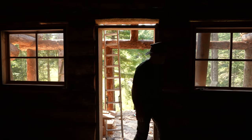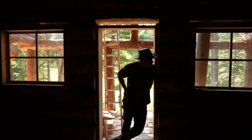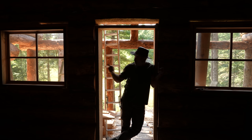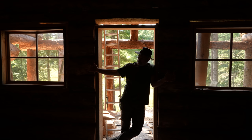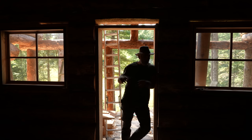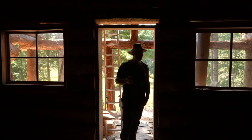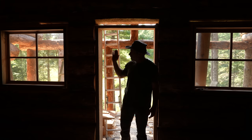A lot of you had concerns — as did I — about putting in these two fixed windows here. I wouldn't have done it if I had better windows. I've been searching for a few years, buying whatever used windows I could find — used a bunch on the old cabin, some on the sauna, some matching ones on the workshop. I ended up putting these fixed ones in because I like the look of them: they're wood inside and out and came from a historic building in a nearby town. But I would have preferred at least double pane, maybe triple pane, and opening windows. It's a fixed single pane.